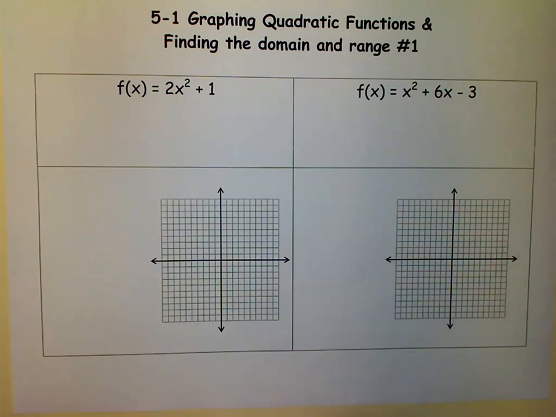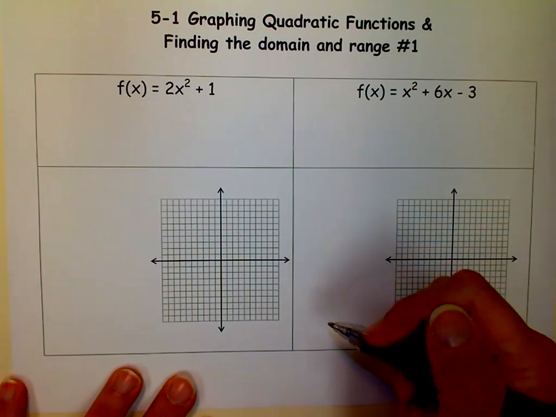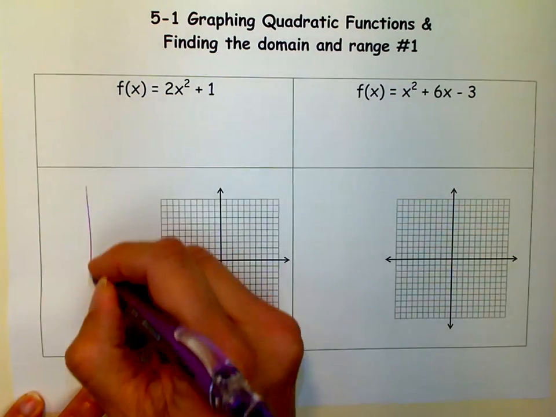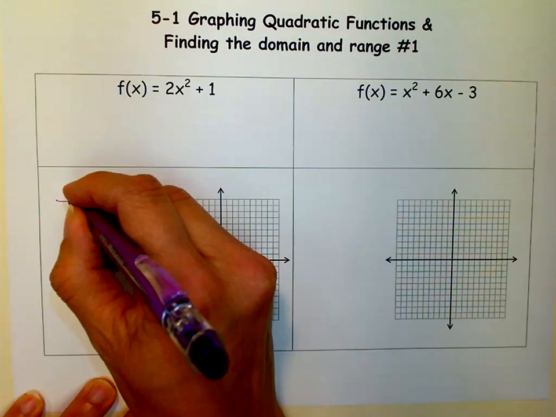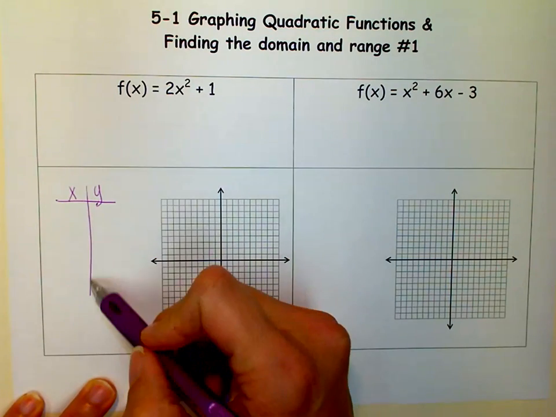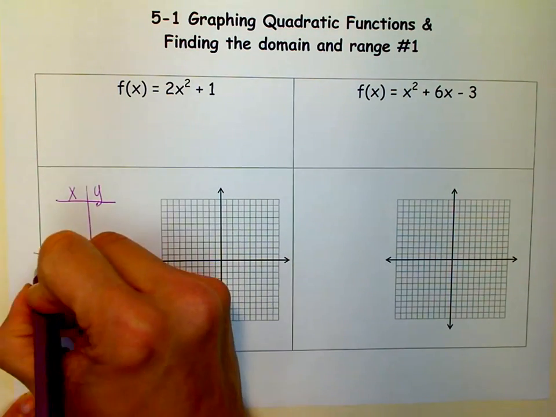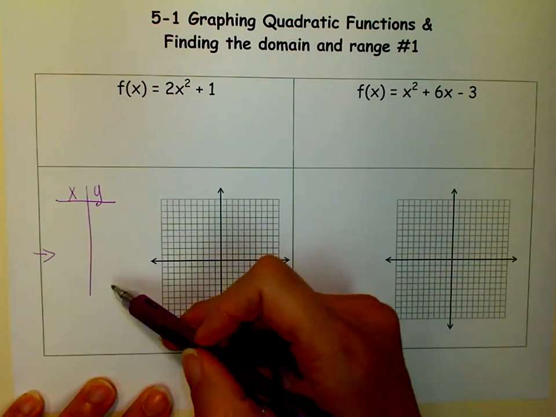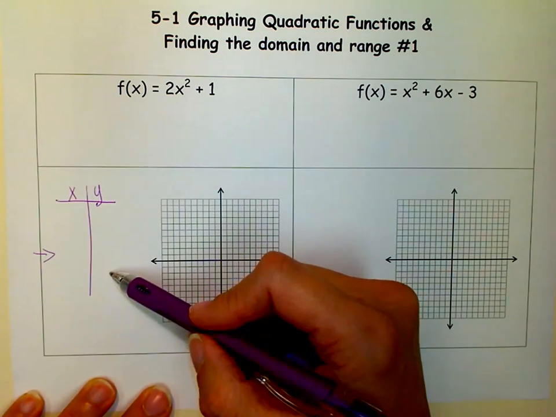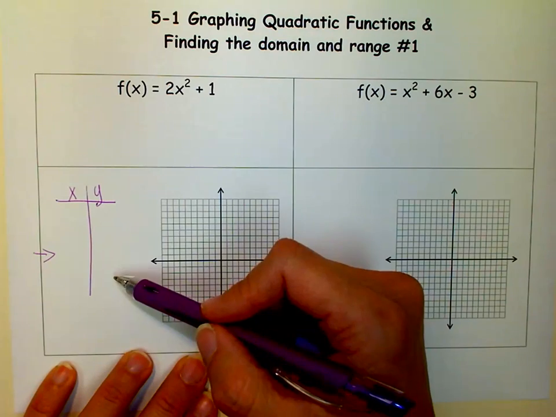The first thing is, when you start to graph, you always want to find the vertex first. That's a really important piece of the puzzle, because if we're graphing by hand, we want to make a t-chart and graph the points that we find. But the middle point should always be your vertex, so you can see that symmetry that happens and know that you have the correct graph.